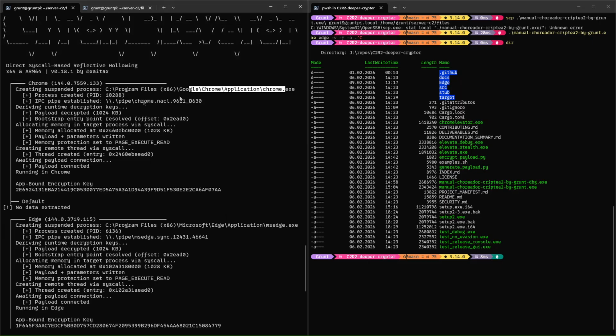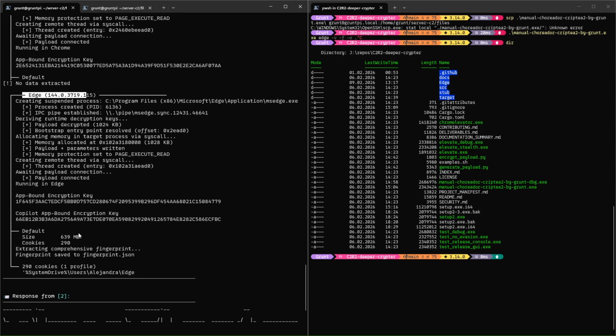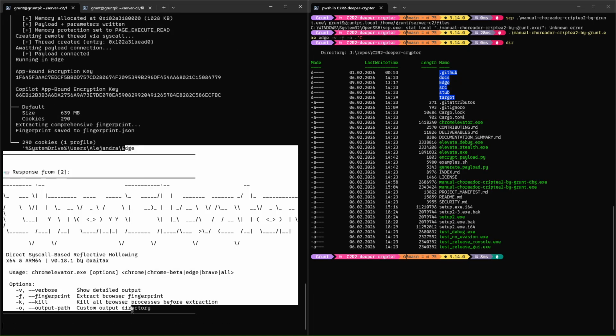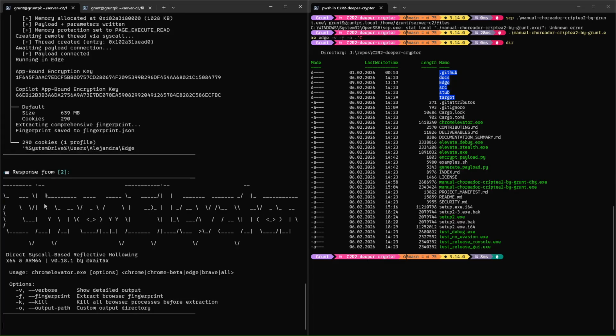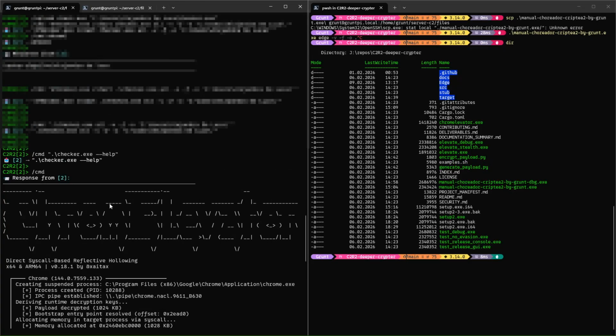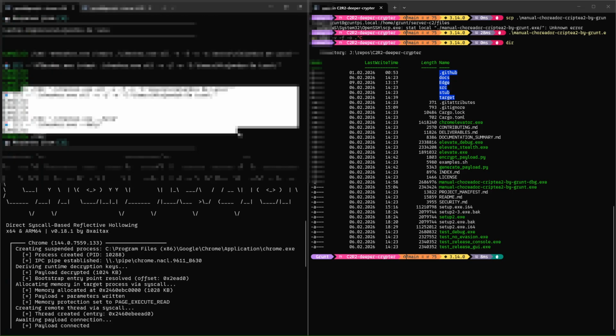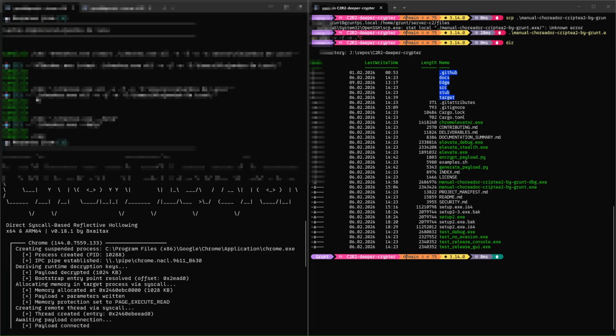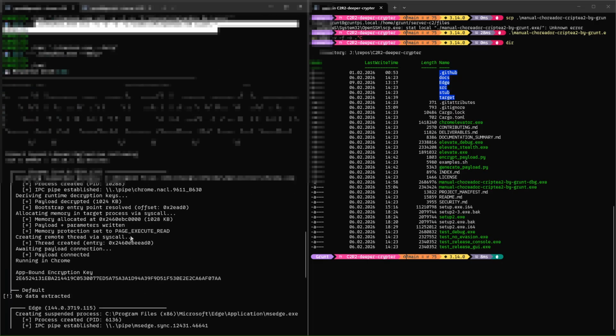It says that it was executed, and we have the outbound encryption key. We have the Edge. This is the dash help. Okay, the first command was this one, right? I mean, response. Yep.